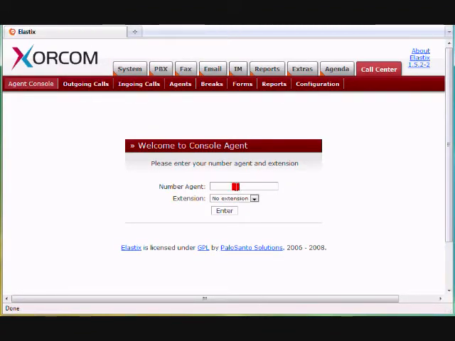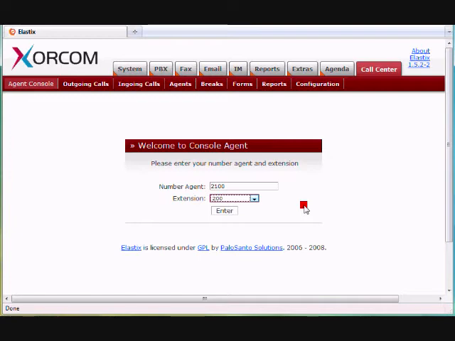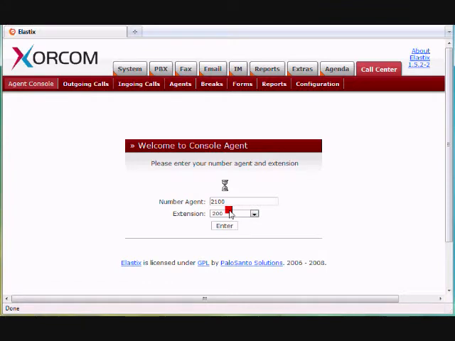Okay, so let's log in and make some calls. I'm going to type in my agent number, which is 2100, which I created earlier, and then I'm going to pick an extension of the phone I happen to be sitting at. What's really neat about this is it doesn't have to be my phone. I could sit down anywhere as long as I have an extension on the system. And I click OK, or Enter here, and it's going to ring me, and I'm going to answer the call. I'm going to enter my password, and now I'm logged in.